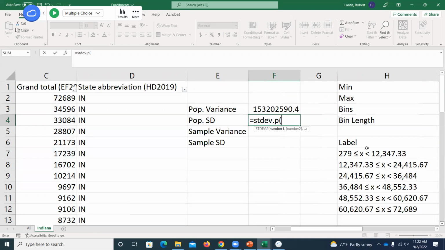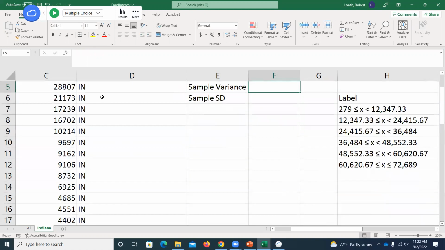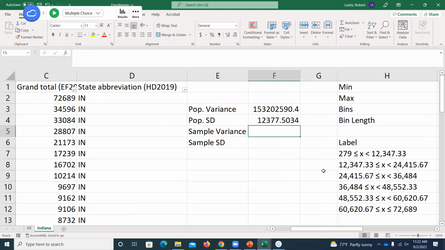I think on the slides even, I still have it as std.p. They kind of renamed it for obvious reasons. But now it's stdev.p, and then you select whatever variable. Well, I mean, that is what it was, and I'm sure they changed it for that reason. So if we select that column now, we've got our population standard deviation, our population variance pretty quick.